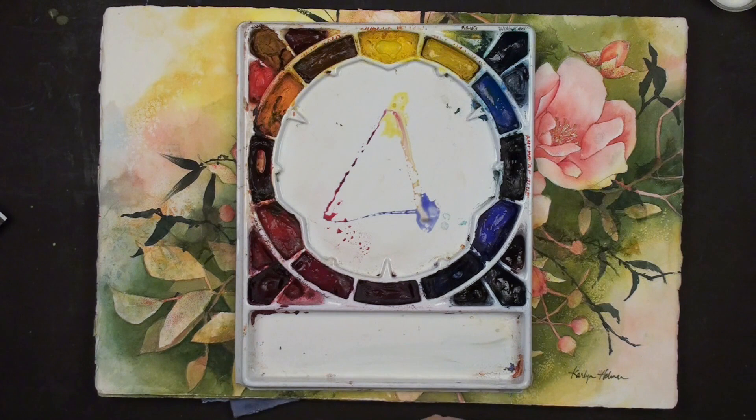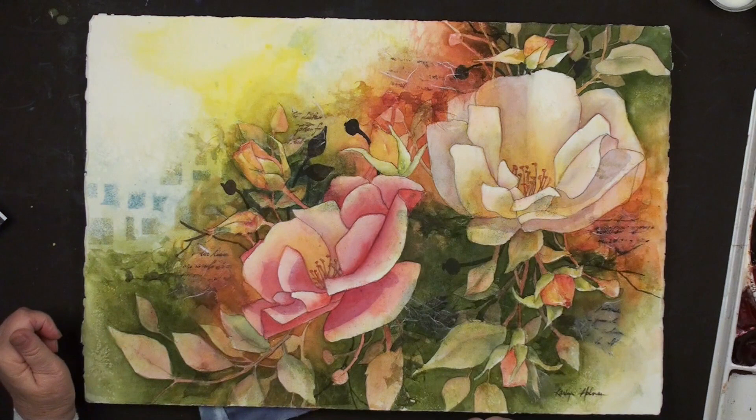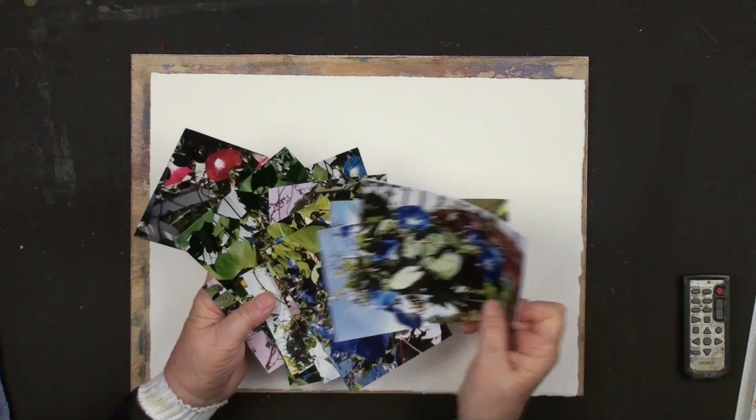You can see those colors in the background and also in some of the foliage, because those colors are underneath. Here's another one where I brought more warm colors in the background - nice contrast to the white flower - again many layers and lots of collage. These are some of the many pictures I took from my beautiful morning glories outside. I picked out the ones I like best, and using my HB pencil I'm going to start on Arches 140 pound cold press paper.